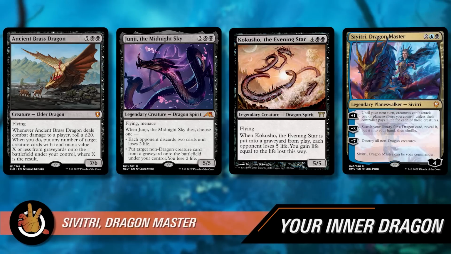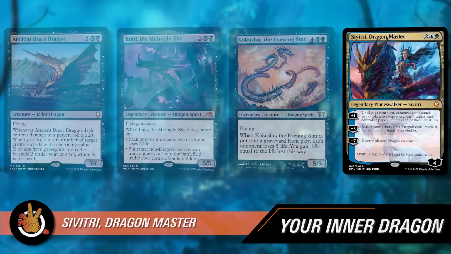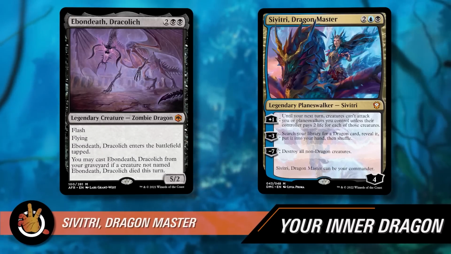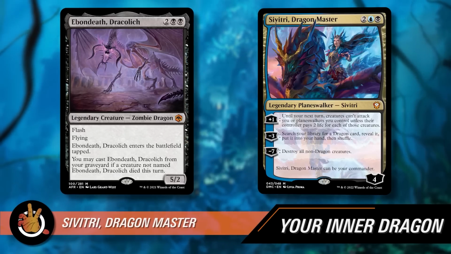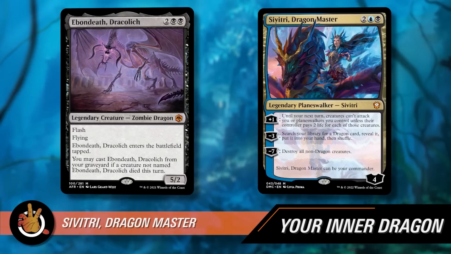It's whenever it deals combat damage. Oh, we already said this one. Yeah, this is the reanimator one. Speaking of reanimator, Ebon Death, Dracolich likes to be in the graveyard. You can cast it from the graveyard as well. Yeah, and blue gives you plenty of mill stuff to get these dragons into your graveyard, right, if you want to do a more dragon or graveyard focused build of Savitri.